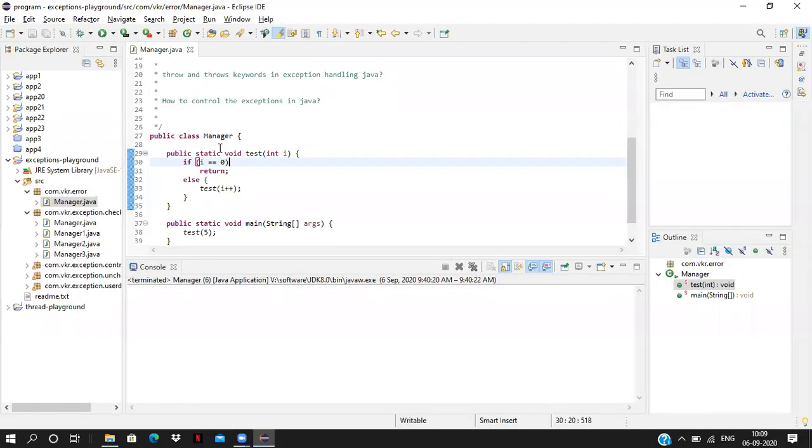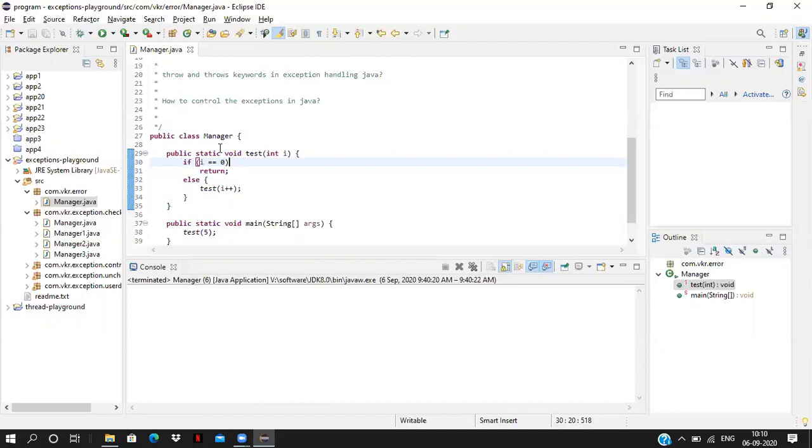The definition of the error is basically a serious problem which occurs while running the Java code. Error is a serious problem which occurs while running Java code. Basically, an error happens due to the environment or platform which is causing the problem. Here the environment and platform means the operating system.